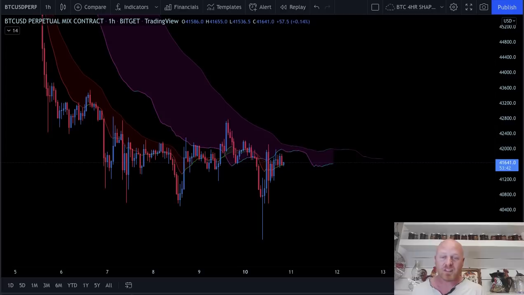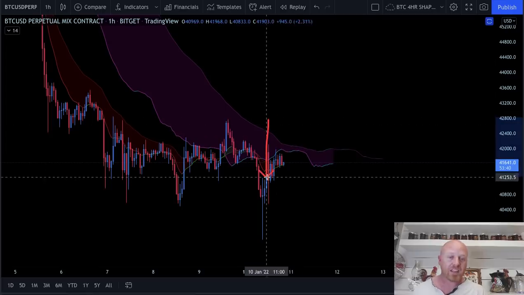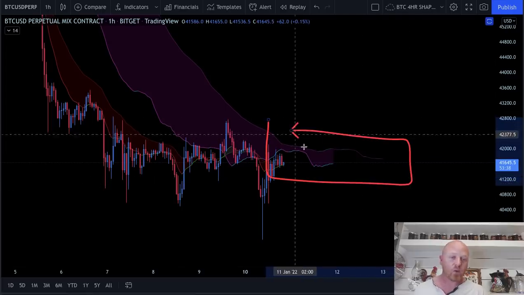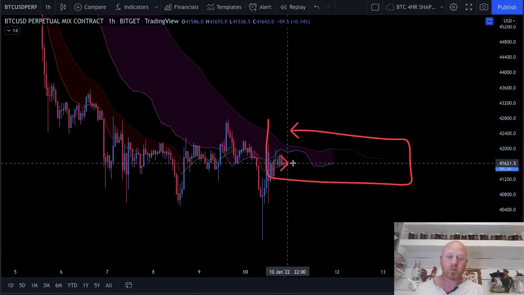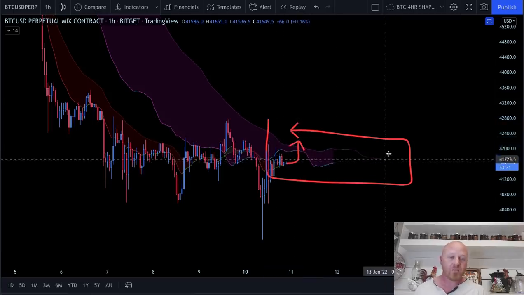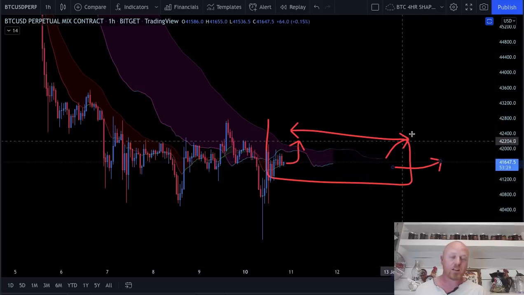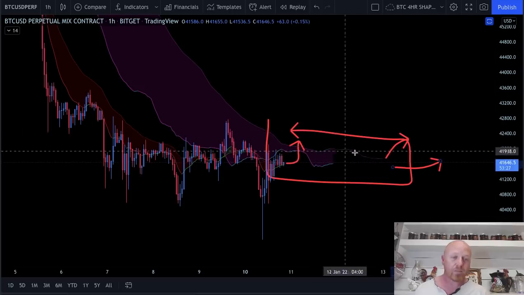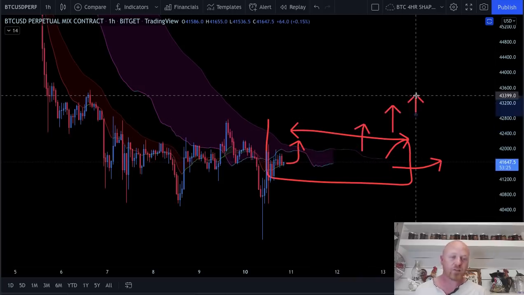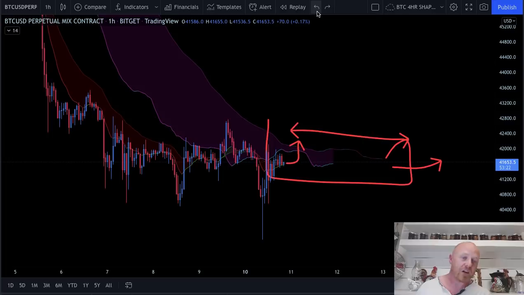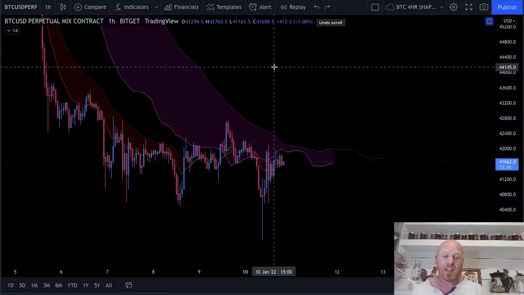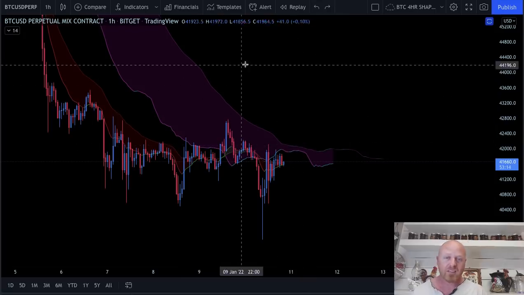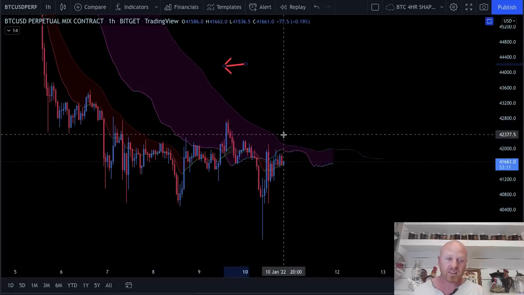Something interesting to note here. Look how thin the cloud got on the 1 hour time frame. This is when you can have Kumo twists occur, when price comes up through the cloud, meaning the next cloud that comes out would be a green cloud, a Kumo twist, and then price would seek to use that cloud for support, okay? Very interesting to watch. It is the 1 hour time frame. It is not a super powerful time frame, as you guys know, but it is a more current time frame. And as you can see, this went from a nice thick 1 hour cloud to this.